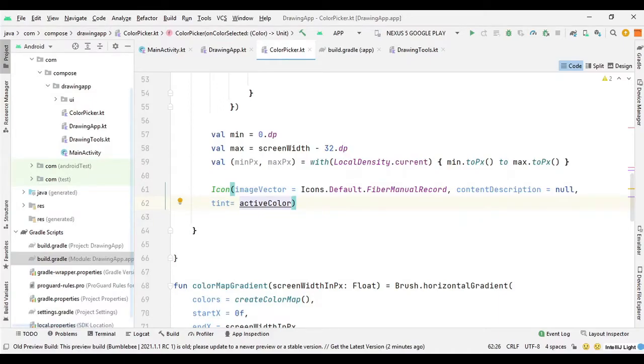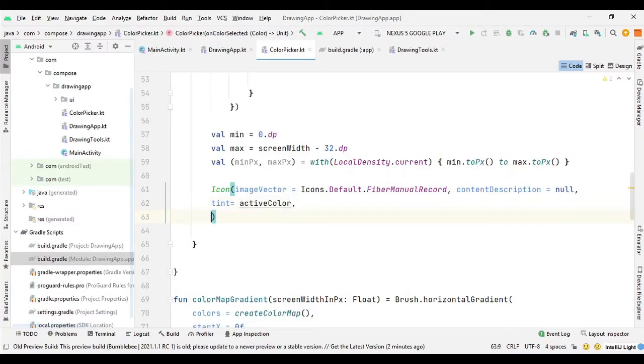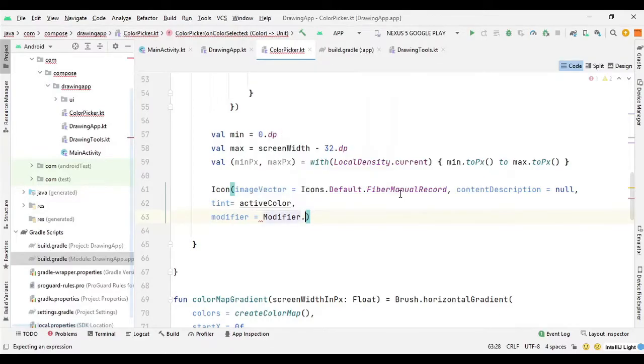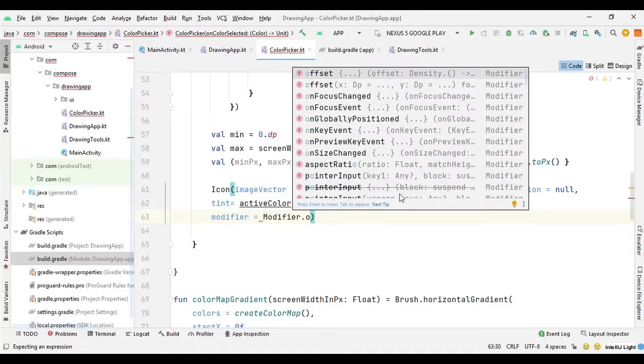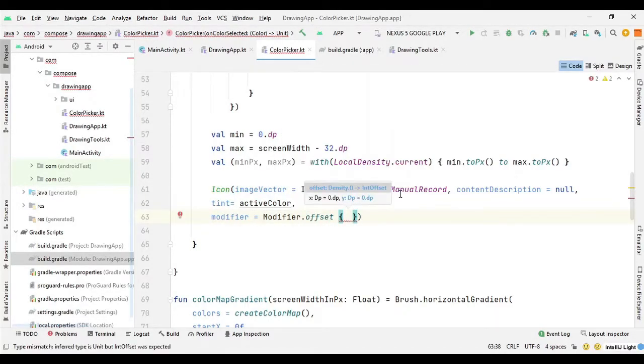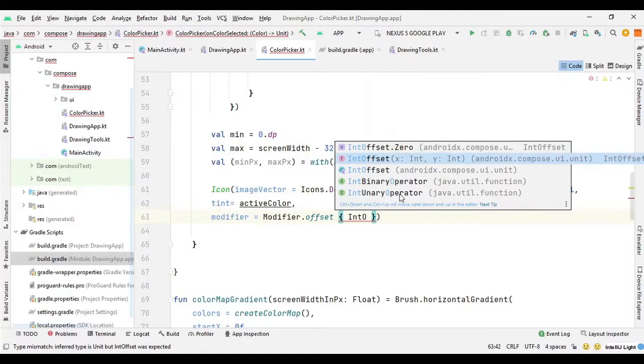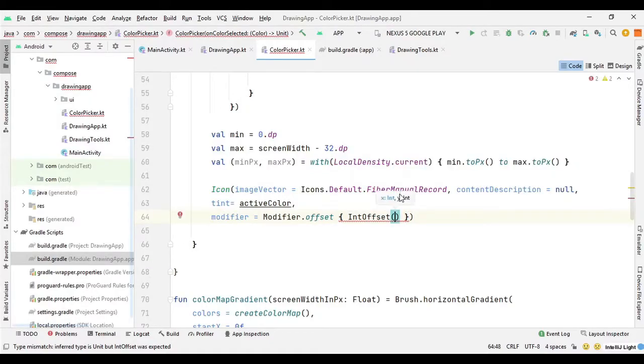Then we need to provide the offset value so we can pinpoint the location of the icon after dragging. So we can say modifier equals modifier dot offset, and here we will use the int offset. So we will say int offset, and we need to provide the x and y values.